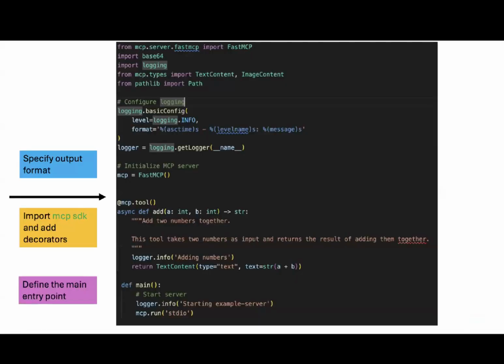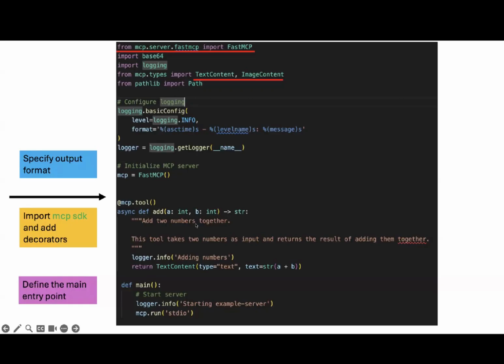And then the third thing you do is start to build this server. You import FastMCP from mcp.server.fastmcp. Just a reminder, there's some confusion: there's some other library called fast MCP, so make sure you follow this one. And then you need to specify the types of outputs, because the returns that the model can read are kind of restricted. You specify, like, text or image. It could be something more general called blob resource contents, which could hold anything, but of course the model may or may not understand it.